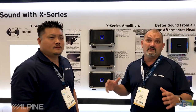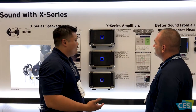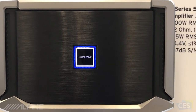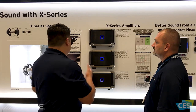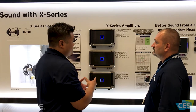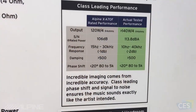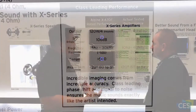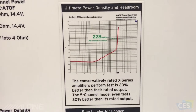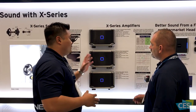The next products we're going to look at in the X Series family are the amplifiers — the powerhouse of the bunch. The whole X Series family is designed together to work well together to get that ultimate imaging. The amplifiers are designed with the exact same power that the speakers and subwoofers require, making it very easy to match them. These amplifiers are built on a brand new Alpine circuit which sounds phenomenal. They're rated much lower than they're actually capable of, so you get a lot of headroom. They feature a convection flow chassis to maintain great performance as they heat up and keep cool on their own.